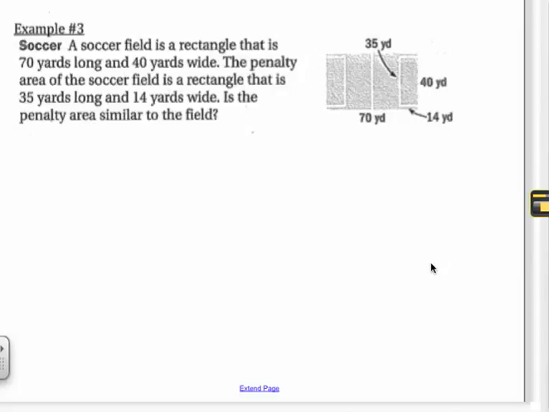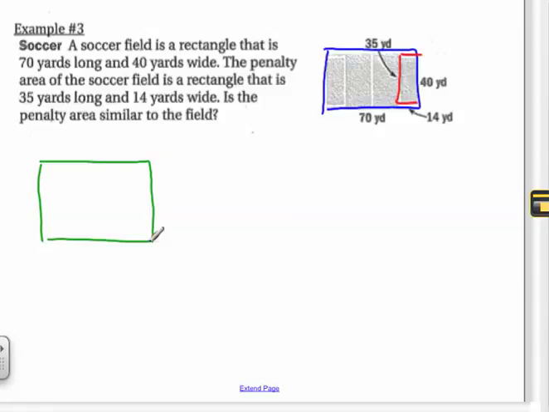Well, let's see. You see they're both rectangles. Here's the big rectangle, and it is 35 by 70. And then there's this smaller little rectangle in here. I'm sorry, it's 40 by 70, isn't it? The smaller rectangle is 35 by 14. Well, let me ask you something. If I'm comparing those two rectangles, I'm going to draw the bigger one. It looks like this. It's 70 and 40. And then the other one, I'm going to draw it side to side. It's 40 and 14. Right?